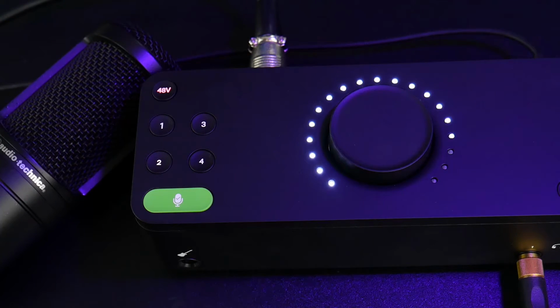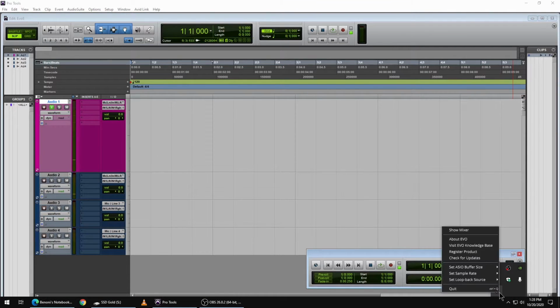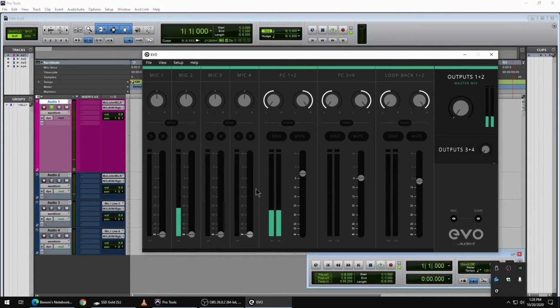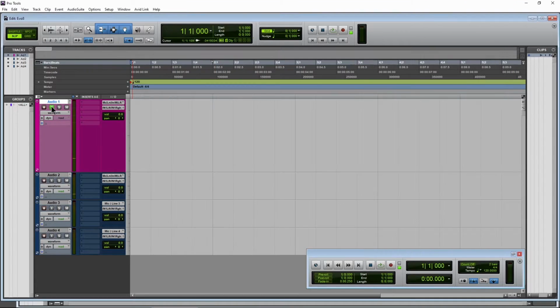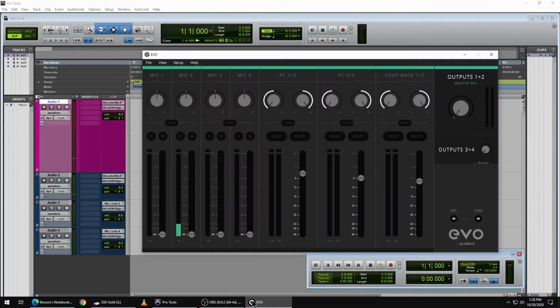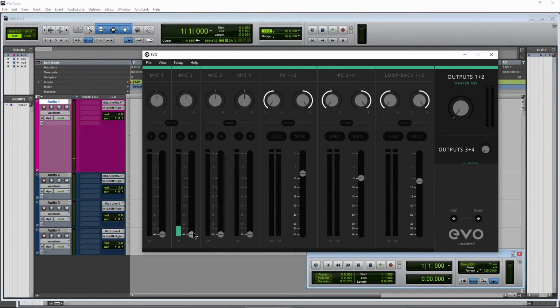If you want to hear the mic input with no latency, you can use the direct monitor in the mixer. Turn off the input monitor in your DAW. And in the mixer, dial in the amount of dry input you want to hear. Make sure you turn up the volume for the outputs as well.